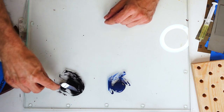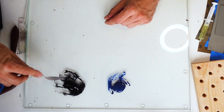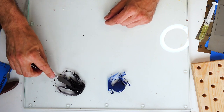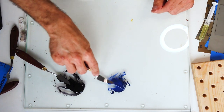So I will mix both pigments again. It's the second mixing, I think, or third. I will probably mix it again a little bit later, but I will not be showing all the stages, because it would be boring, as I said.